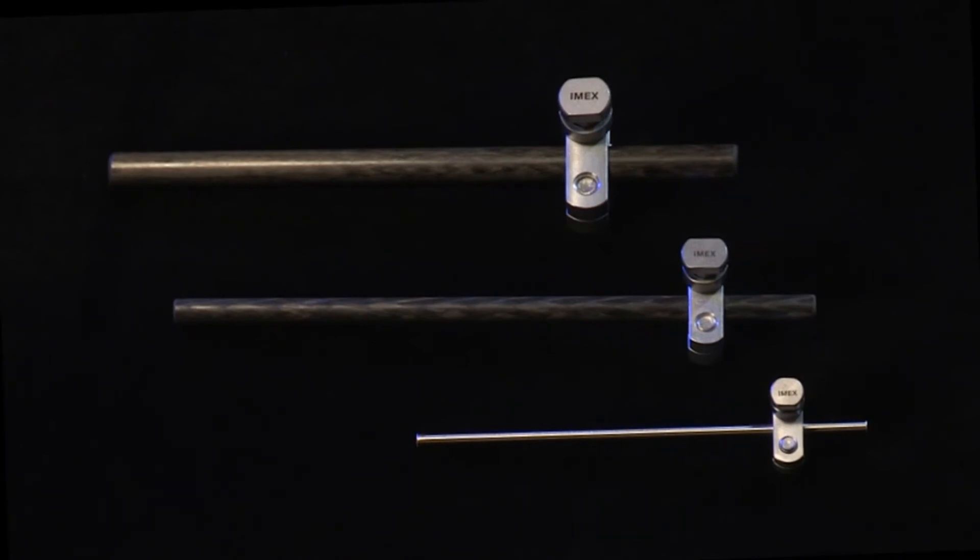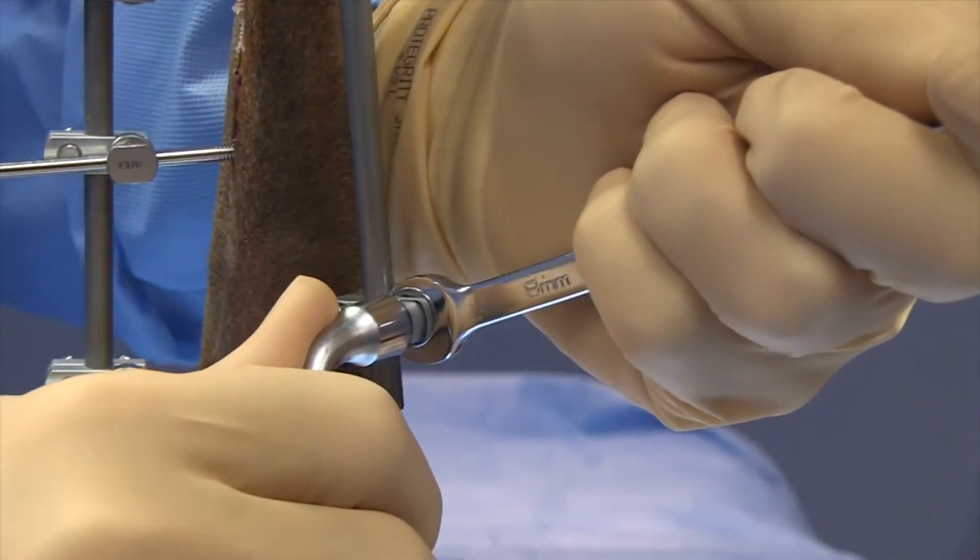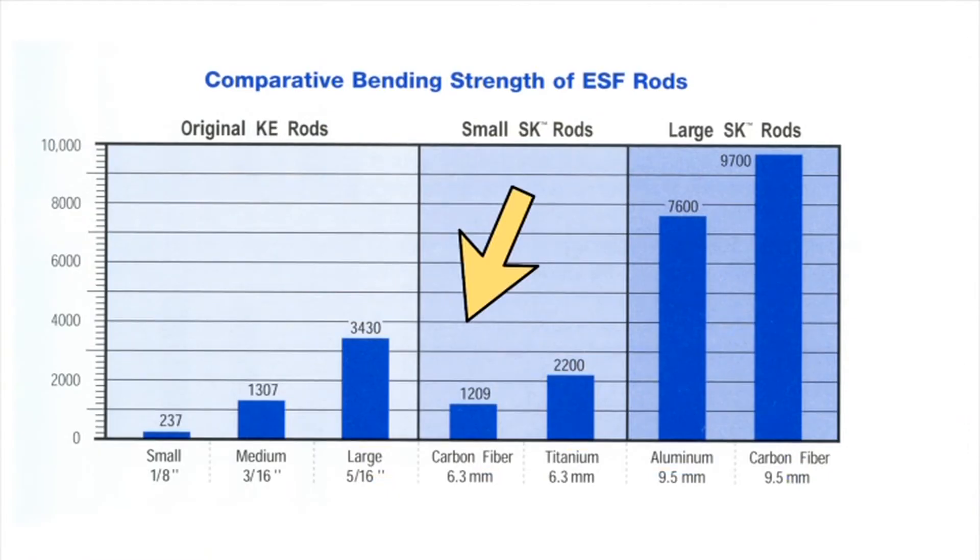The small SK clamp can be used with pin diameters ranging from 2 mm to 4 mm. The small SK clamp utilizes an 8 mm wrench to tighten all bolts and provide counter torque as desired. The small SK clamp supports connecting bars of 6.3 mm diameter, which are available in carbon fiber composite and titanium choices. Carbon fiber is radiolucent and popular, while lightweight titanium offers increased strength that might be desired when using medium pins on a mechanically challenging case.